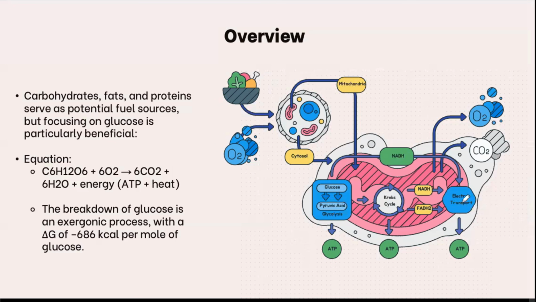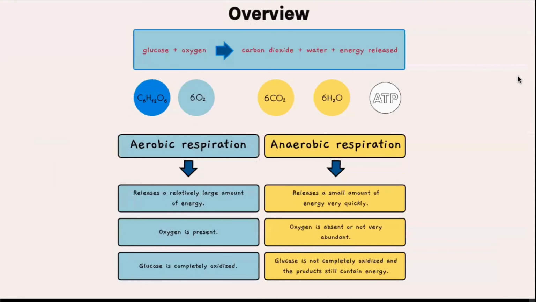In this step, what happens is you have the NADH and you have the FADH2 that's produced from the previous steps to then run the electron transport chain, which in all of this is going to go ahead and release the appropriate amount of energy that is required for us to continue to survive. Now, when we're talking about cellular respiration in general, we're going to cover two aspects of respiration, and that's the difference between aerobic and anaerobic respiration.